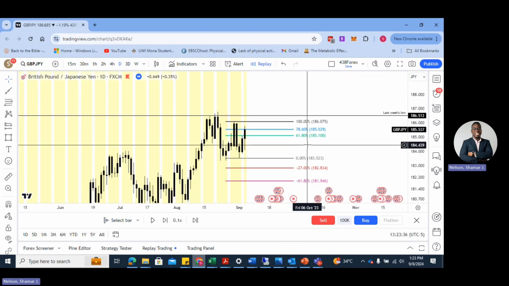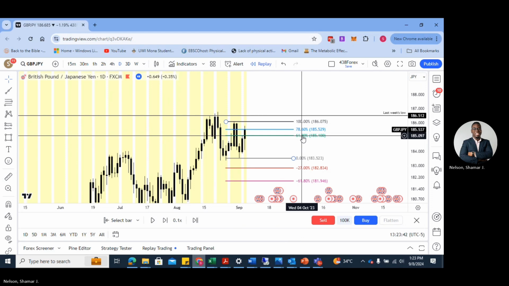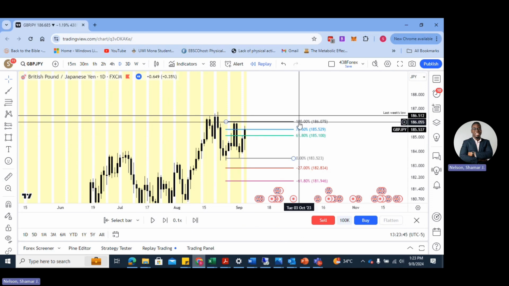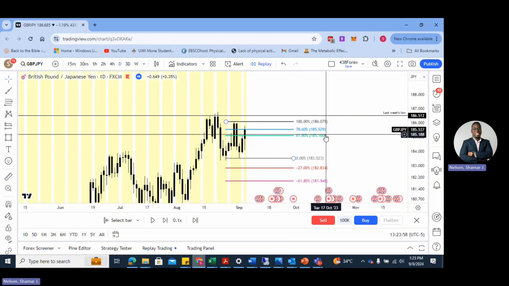So this is the rule for the Fib, right? You're looking for price to reverse between these two levels. Really and truly, if it goes beyond this level, then the Fib is invalid. Whereas if it goes beyond the 100, that means it completely reversed and it's not going to continue the trend. Right? So be mindful, it's between these two levels. So it can be at the 61, in between the 61 and this one. This one ended up closing perfectly, right below the 78.6% level.